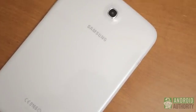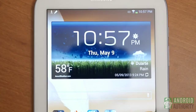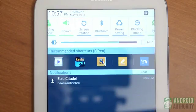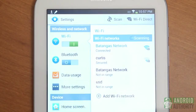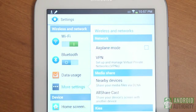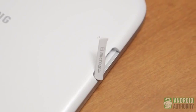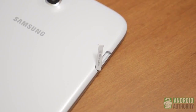The compromises taken to keep the Note 8 decently priced continue with the hardware. I should note that while there is a phone-capable version available overseas, we get the Wi-Fi version here in the States. And in it, you get the usual list of connection capabilities like Bluetooth and GPS, though in this version there is no NFC and thus no S Beam. 16 or 32GB variants are available, though a micro SD card slot on the side allows for expansion.